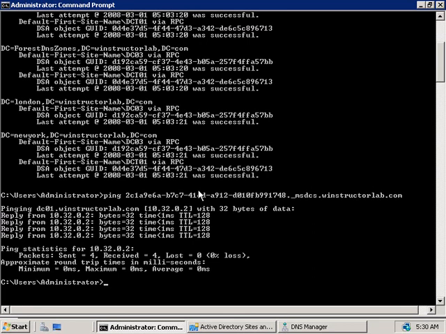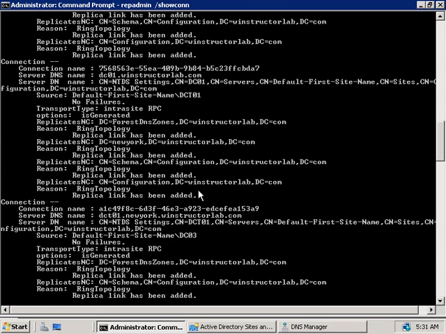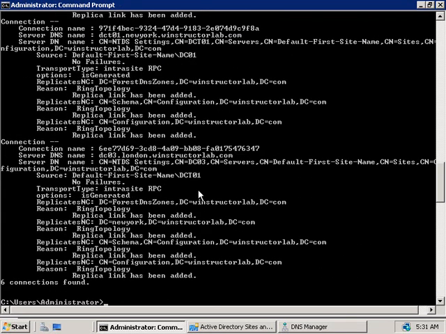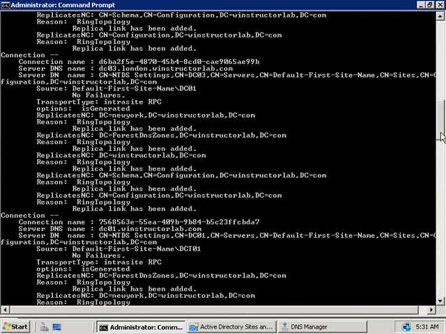Now, another RepAdmin switch that we should talk about is Show Connection. Let's rerun this here, because I'm too lazy to type it all out. So we'll type in Show Con. When we run this with no other switches, again, it's going to run against the local machine, DC01 in my case, and it's going to show the connection objects that we have with other domain controllers. So let's scroll up to the top.